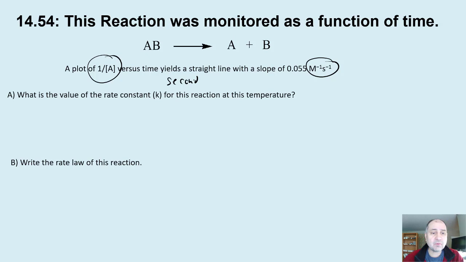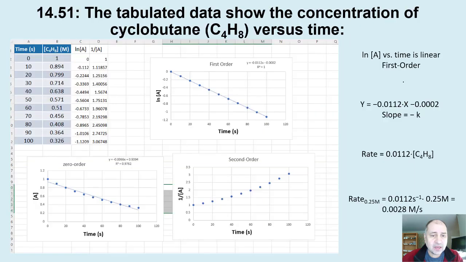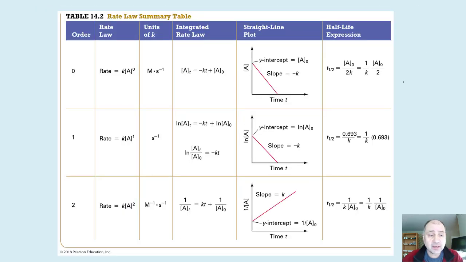A plot of time versus 1 over [A] that's linear is always second order, because the slope would then be equal to k, and k in this case would have units of per molal per second. And where do I get this information from? From this chart, which obviously I'm going to provide to you. You look simply, where's the plot 1 over [A] here? There it is, versus time, straight, meaning second order, and here are also the units of k. And the bottom line here is we have a second order reaction.